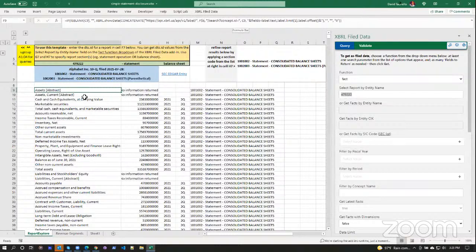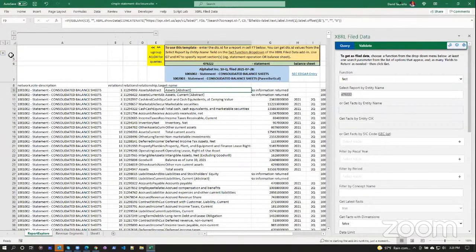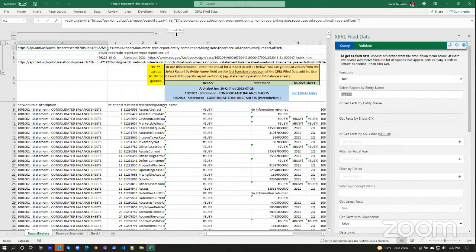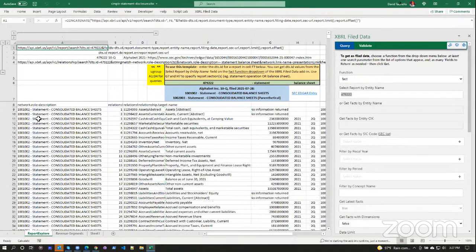Both of these are hidden. I'll show you this in a minute. To pull the human readable labels back, match it up with the fact values, and let you know that it's the consolidated balance sheets. Again, all you need to do is manipulate these 3 cells, and you're up and running looking at financial reports. If you want to do more work, you can just ungroup and start taking a look at the queries, because maybe there's something here that's useful to you.